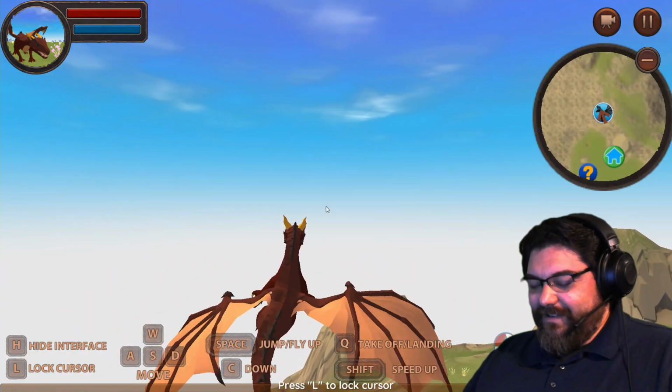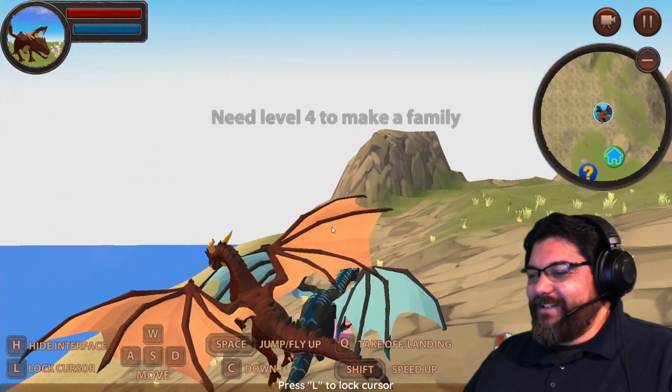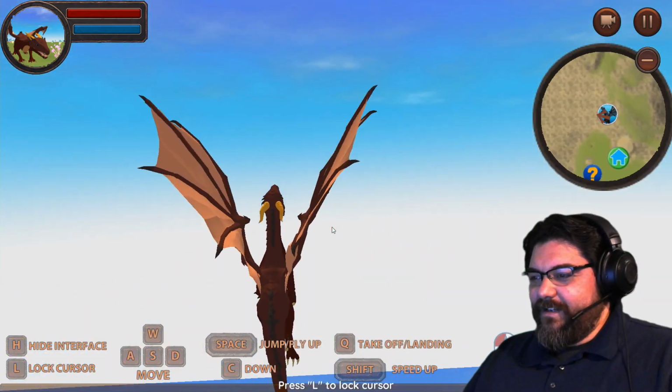Oh, darn it. I want to use my mouse to look around. Need level 4 to make a family. To make a family? Am I trying to mount this guy? All right, so Q to take off. And then up. Okay, I want to.